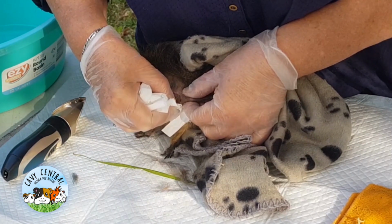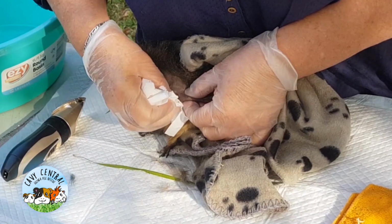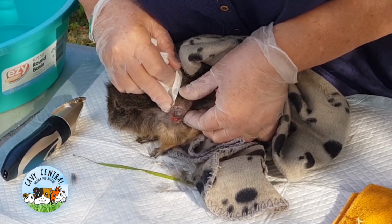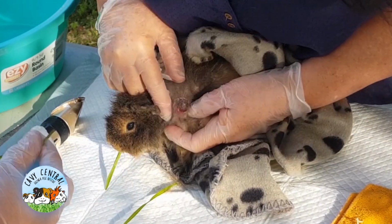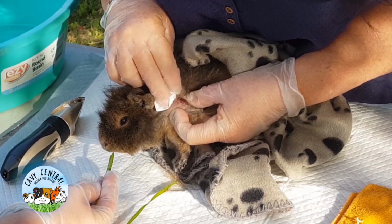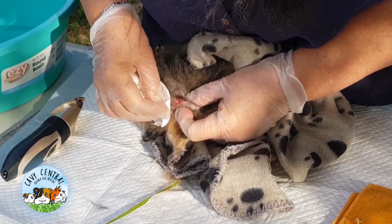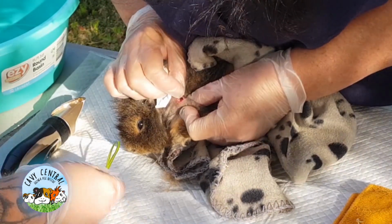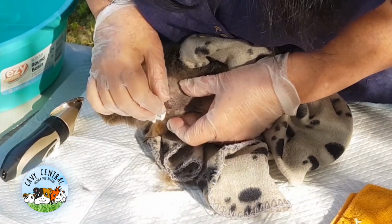This is rock hard. That's actually where it's come out. That's all scab. So she actually did have a very big hole there at some point. You can see how it's come back, how red it is and inflamed. Poor little girl. So we're going to get that checked. You can see it's lifting. That's scab. That's all scab, this soft tissue. So she's had a massive hole there. Wow, poor little girl. She's had a massive abscess there.